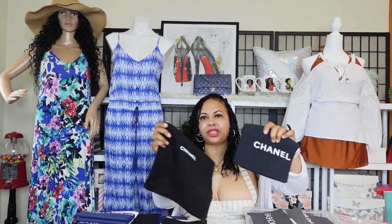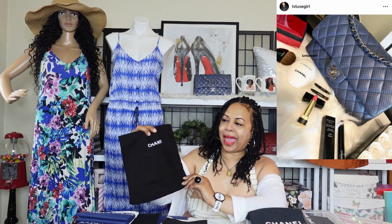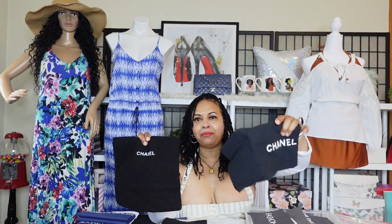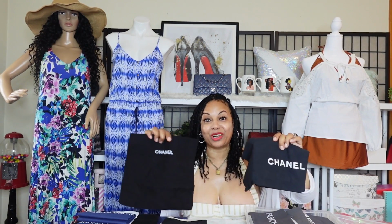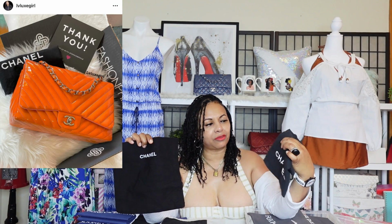So these are 2 Chanel flap dust covers, and they're for lambskin leather quilted bags. These are 2 different dust covers. They look the same, but they feel different. This one on my left, your right, feels softer than this one. I don't know what material this is made out of, but it feels softer. I don't remember which dust cover came with which bag out of my collection. I guess I can go back and look at my purchase history on Fashion File and try to match them up. Maybe I'll do that and try to put it here somewhere in the video. But for right now, I don't remember which one of these dust covers came with which Chanel flap.